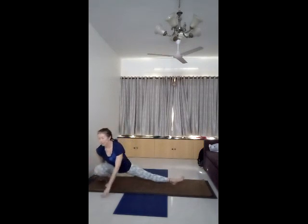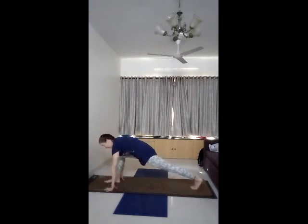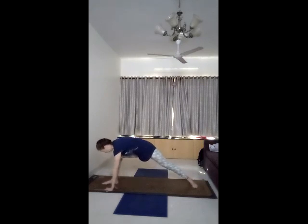And now we are coming first to lunge, high lunge. Back heel is moving backward, hips down, and stay. 5, 4, 3, 2, 1. Closing our left foot, right hand on the floor, and we are opening for Parshvakonasana, and we are staying here.